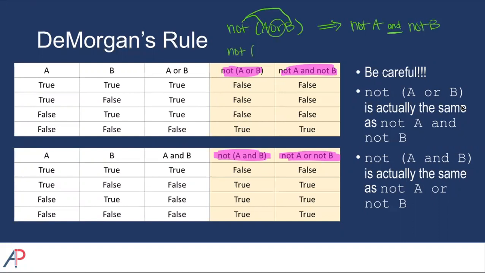And then if you're doing not (A and B), when you simplify it out and you distribute the not, so not A, and then we have not B, instead of filling that in with the and that was here prior, it flips into an or. So instead of not (A or B), this will simplify to not A and not B. Instead of not (A and B), this will simplify to not A or not B. This is very important to remember because Python is like English.